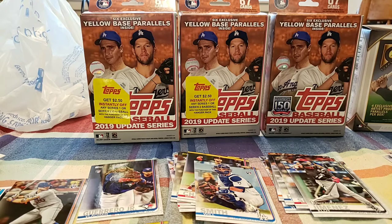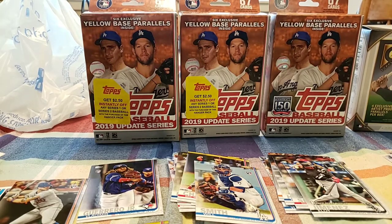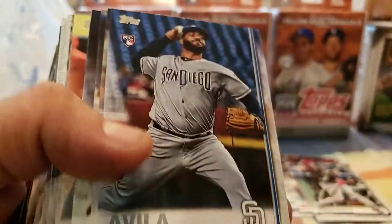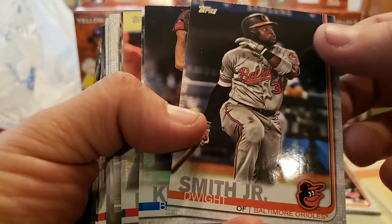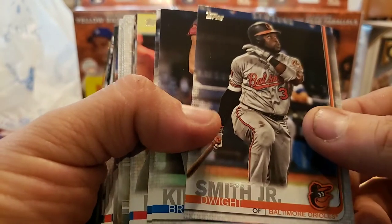The all-star Pete Lonzo. Now Jeff McNeil. The Oscar Mercado is probably the best one so far just because it's a base rookie, not a rookie debut. So let's see what we get off of this third box. Wilmer Flores. Pedro Avila rookie. Pete Alonso rookie, Home Run Derby — he was a Home Run Derby champ, rookie of the year, Home Run Derby champ, and broke the record for home runs for a rookie. What more can you ask for, my guy.